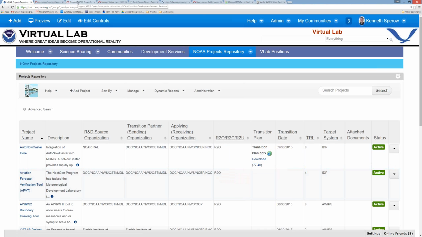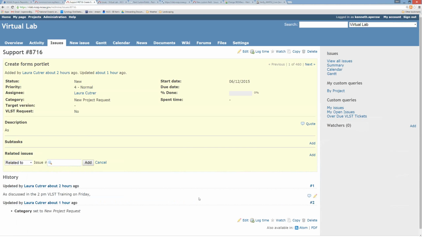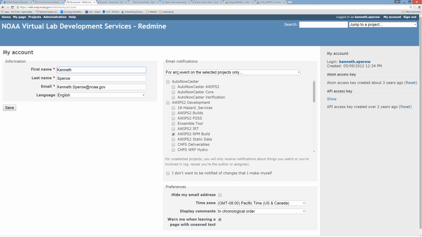Yeah, you could do that. I mean, today that's actually built into Redmine. For each user, you can come in here and go to My Account, and within My Account, you've got these email notification settings, and you can select from these different settings.